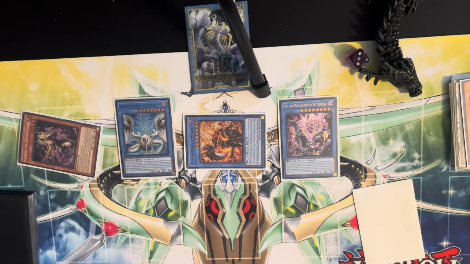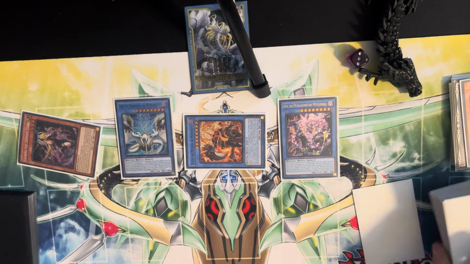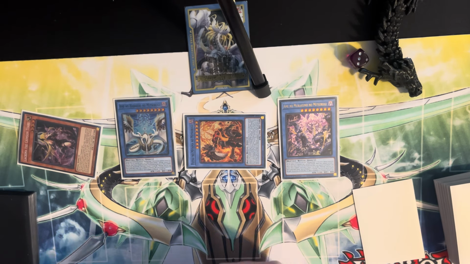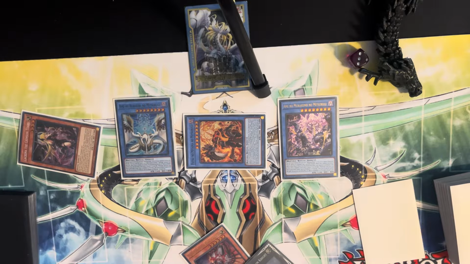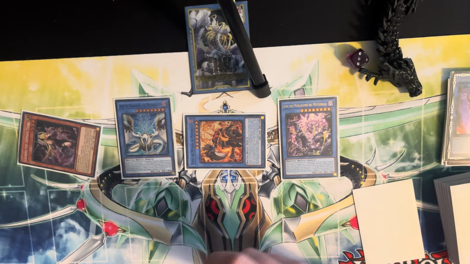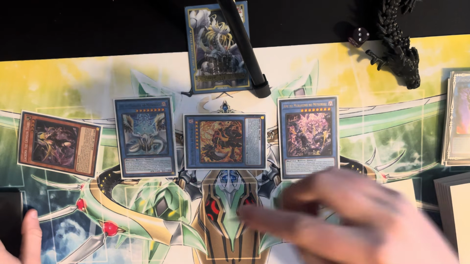Unfortunately, this deck gets a bad rep because of people using Yummy Mitsu. Yummy Mitsu is a problem. Herald needs banned. I love Herald. I play Dogmatica a lot, but that card needs banned. It's caused way too many problems.